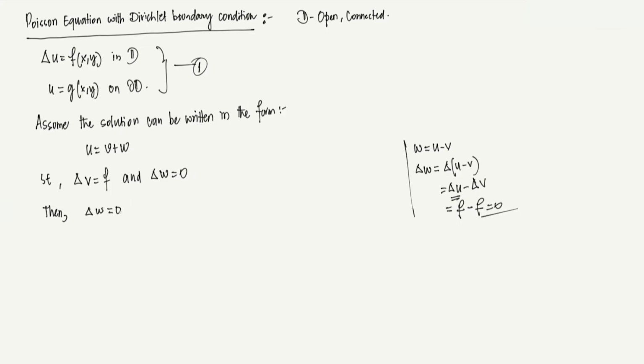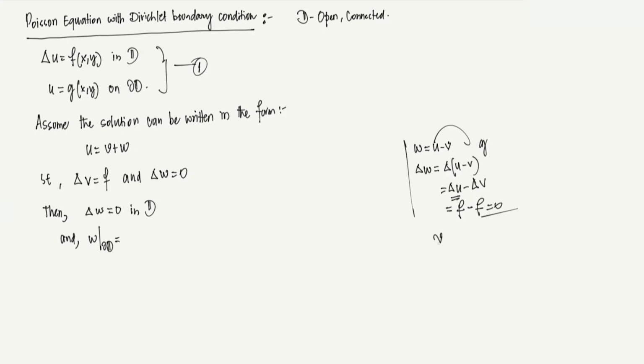So essentially it means that we have Laplacian of w equals 0. Of course, we already had that, that's what we assumed. But the thing is, also in the domain D, if you restrict w to the boundary of D, clear? What happens if you have that restriction? See, u restricted to the boundary is g, and v restricted to the boundary, now, we don't know what it is.